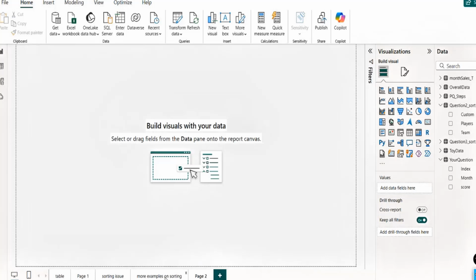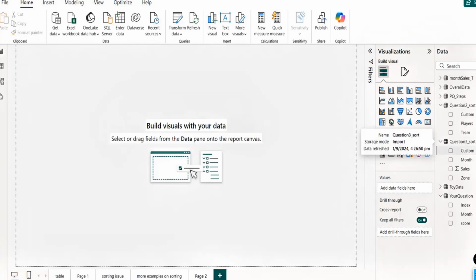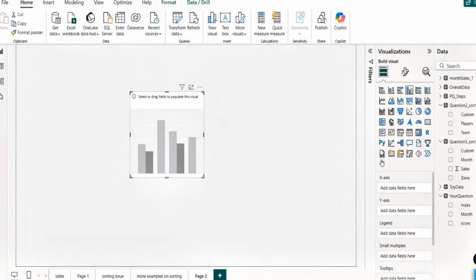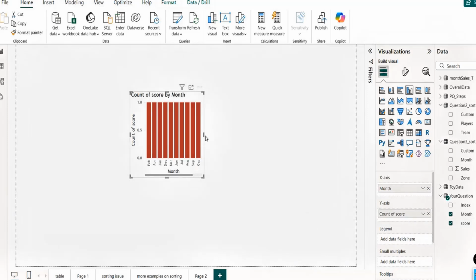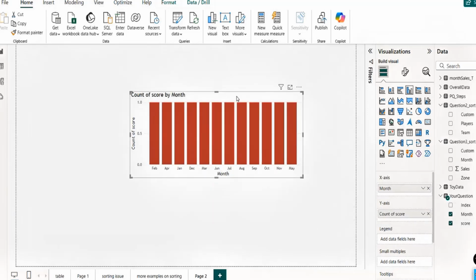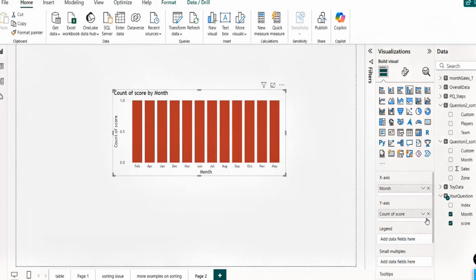Okay, so now once this is done, let's create this. Where is this the one, right? So let's use any axis you can use. I'm just using this for my ease. So we have the month, we have the score, right? And count of score.